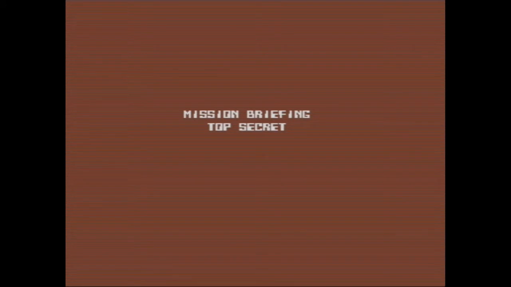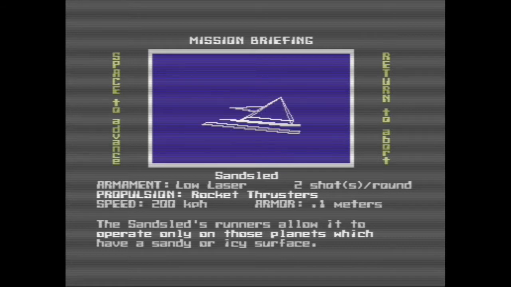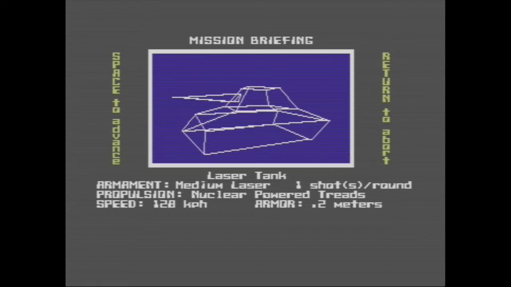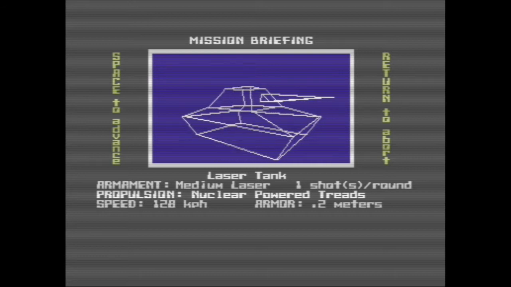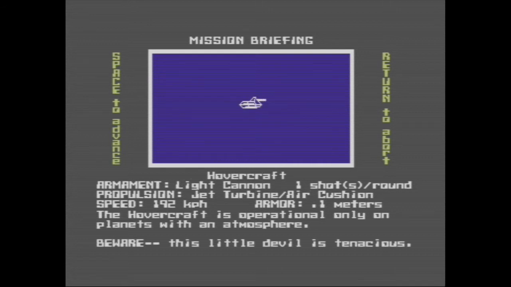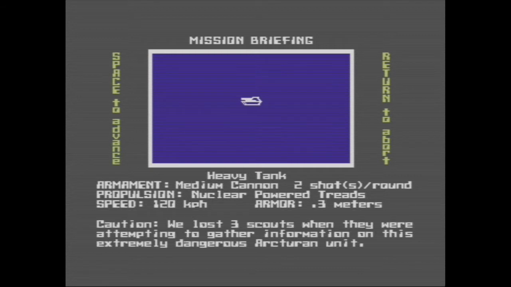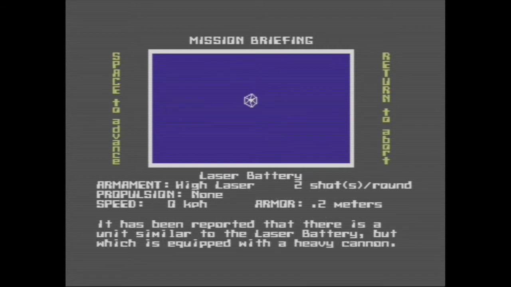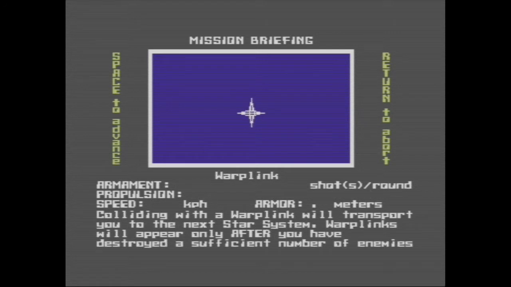So first thing is you've got your basic options and your mission briefing, which just shows you all the enemies you're engaging, and gives you an overview. The basic idea is you need to move through 7 different systems, 7 levels, each containing a system. You need to survive, take out enemies, and find the warp link, which appears once you've destroyed enough. Once you get to the warp link, you move on to the next stage.